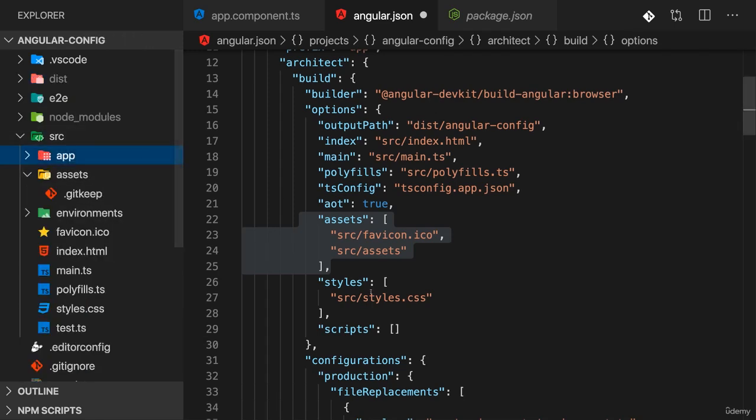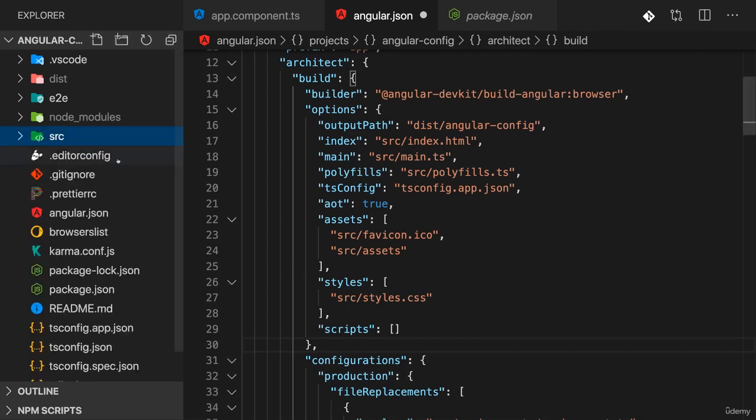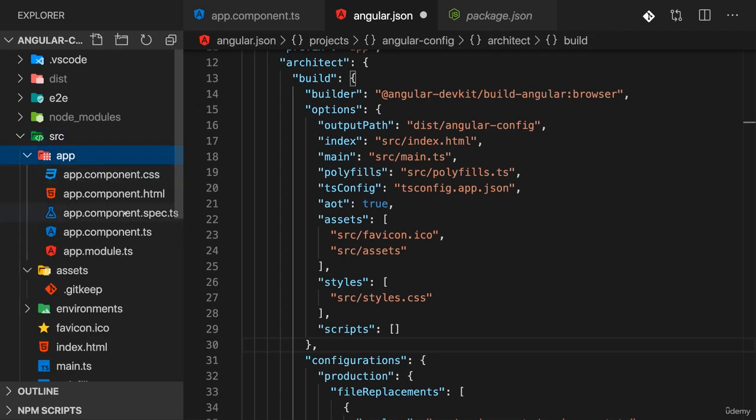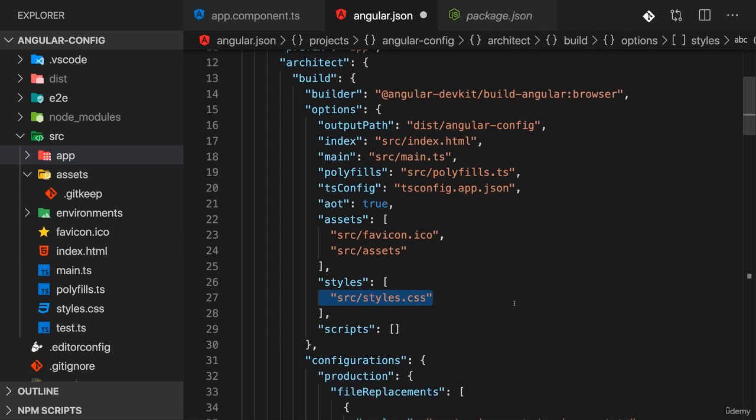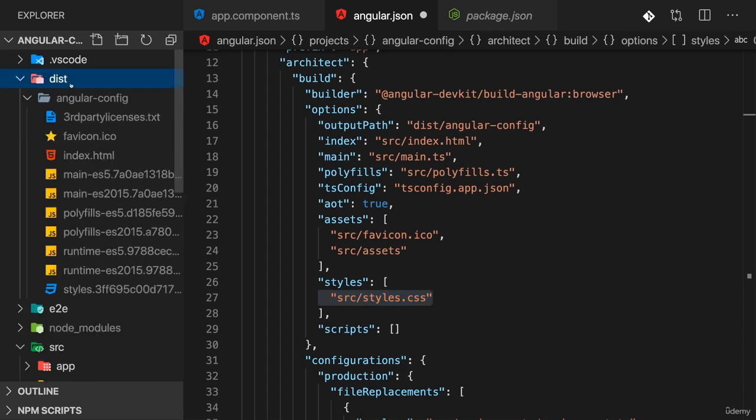The styles node is one we used throughout this course project to include Bootstrap. Here you can set up which CSS files, either your own ones or third-party package files, should be included in the application by default. Of course, every component has its own style file, as you learned, but if you have some global application-wide styles, you would add them here, and these style files are also then used and evaluated by the build workflow, and in the end, optimized and copied over.